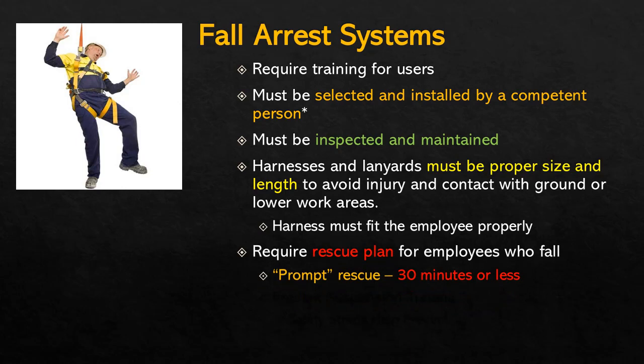Fall arrest systems, you can't just leave a person hanging. Literally, you cannot do that. There has to be a rescue plan in place as well for employees who fall. A person who falls over the edge in a fall arrest system can't just be left dangling. They have to be rescued within 30 minutes or less, because suspension trauma is something that can happen to people, where you get bruising, you get blood pooling, and people can actually go into shock and get very serious health outcomes, up to and including death, if they're not pulled out of one of these suspension scenarios and put down on the ground and given medical treatment promptly afterwards.